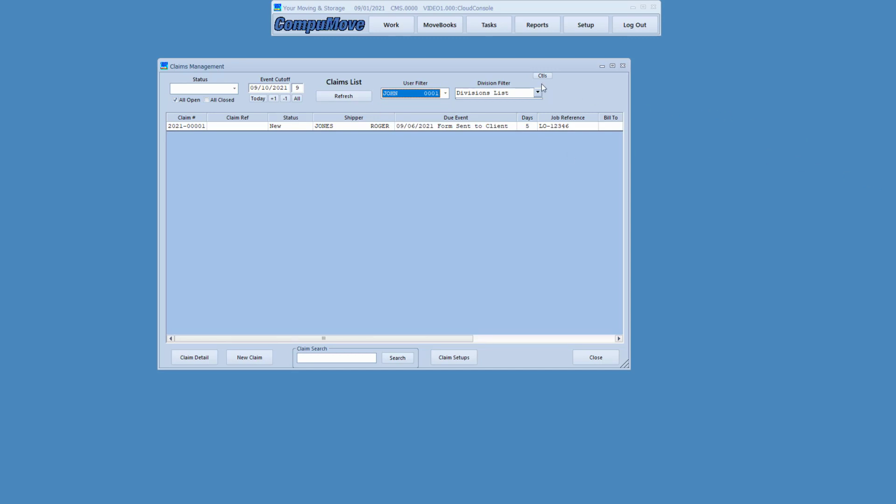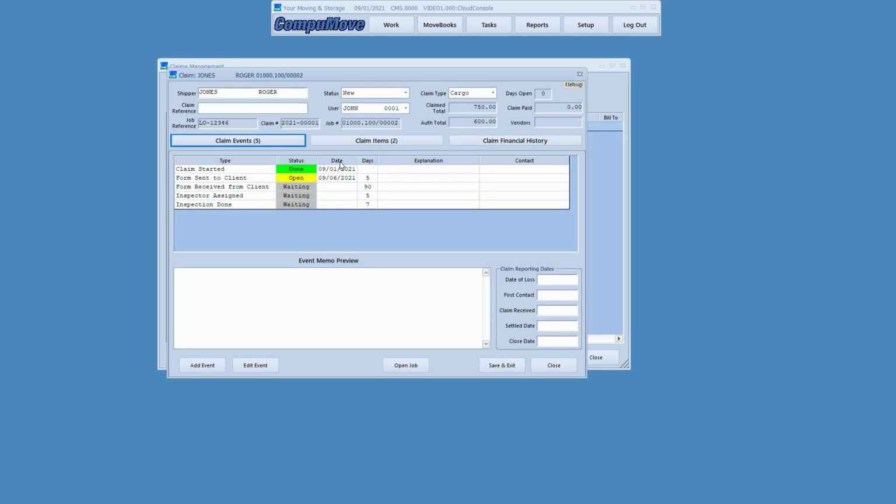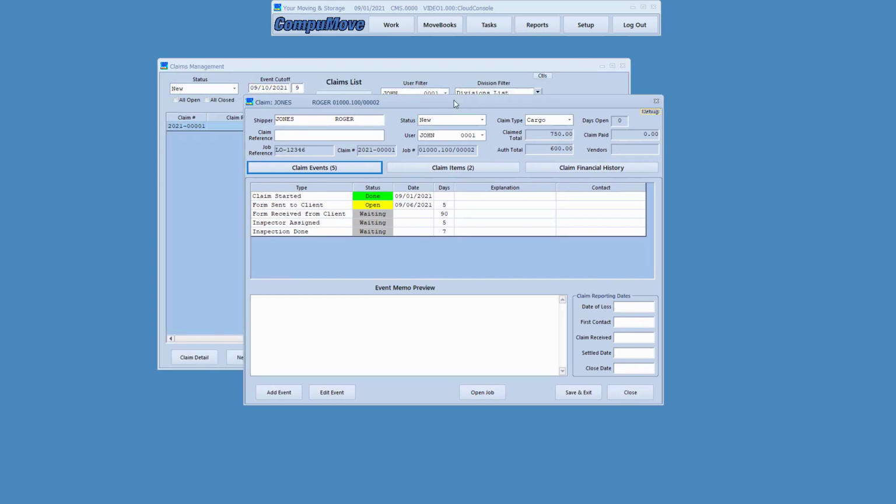So it allows me to focus just on the things I'm interested in. The other thing I can do is I've got the division filter. So between the date cutoff and the user and the division filter, you can really have segregated control of claims within your organization, even if it's a large one. And then the last thing I can do here is toggle the statuses. I can say, show me all the open ones, show me all the closed ones, or show me something that's in a particular status, like the new records, and then it will show me that. So then, of course, I can click into that record and look at the claim detail and be on my way. But let's take a look at it from the other side.